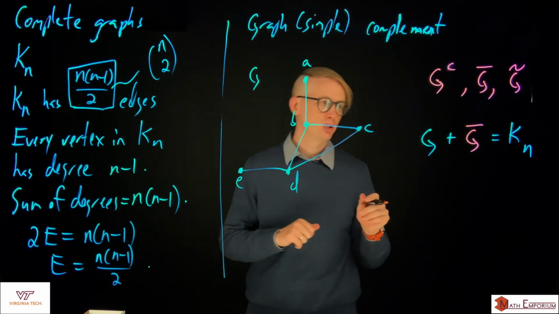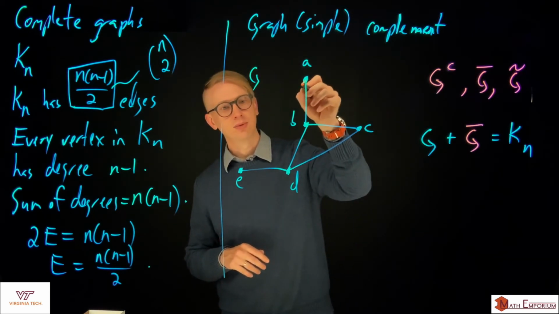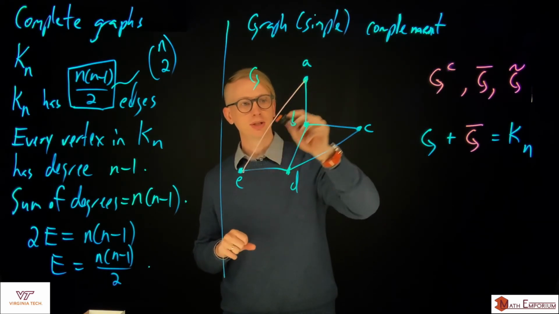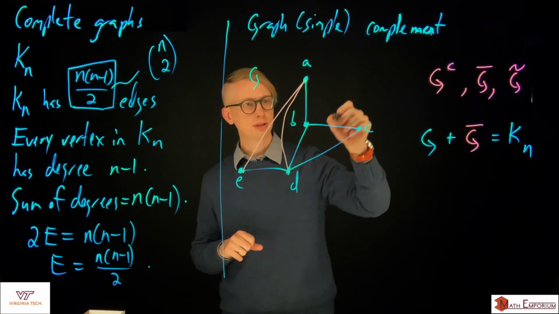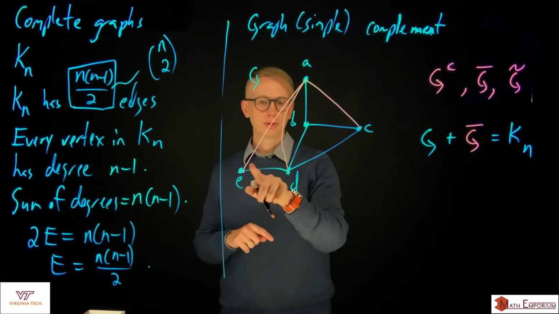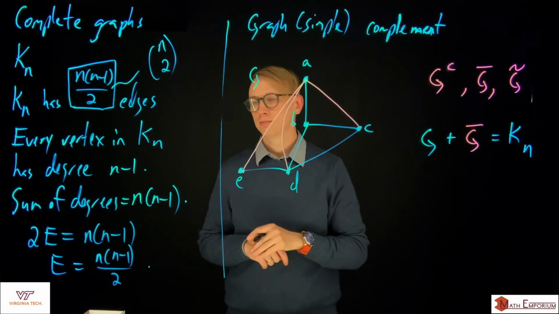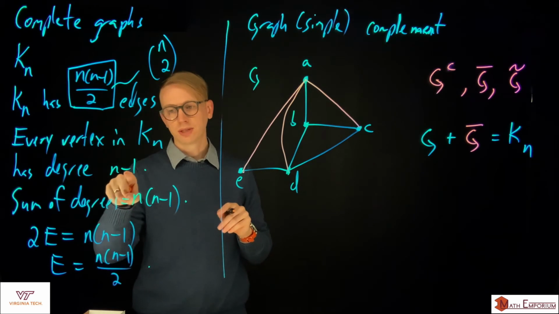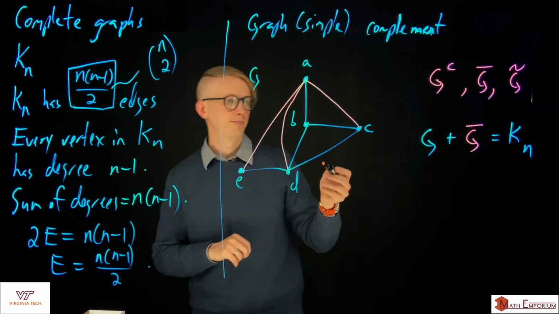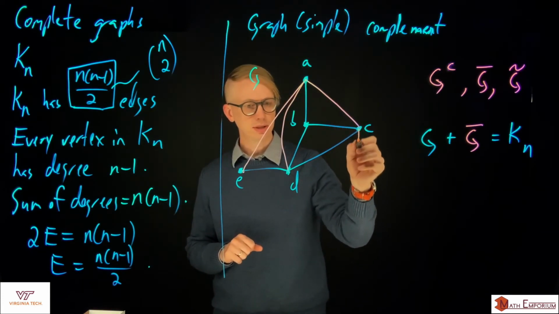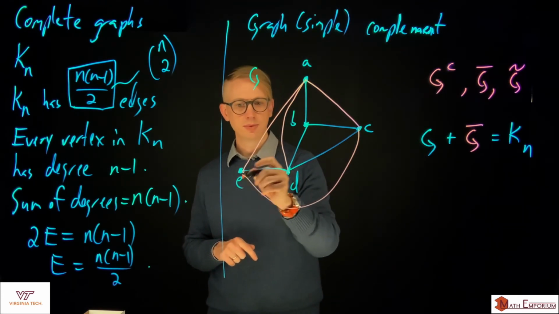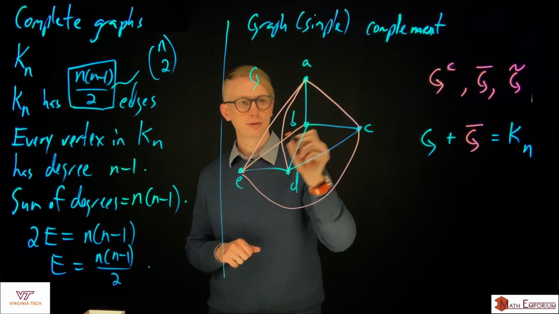But let me show you how to do G bar. G bar is a specific graph, and it is what is missing. So I just go through vertex by vertex. A is missing its connection to E. It's missing its connection to D and to C. Notice that this graph has 5 vertices, so I should expect every vertex to have degree 4 when I'm done, when I put together both my orange and bluish-green lines. C is missing its connection to E, so I'm going to get that. D is degree 4, that's pretty good. E is missing its connection to B, so I'm just going to go straight there. There we go.